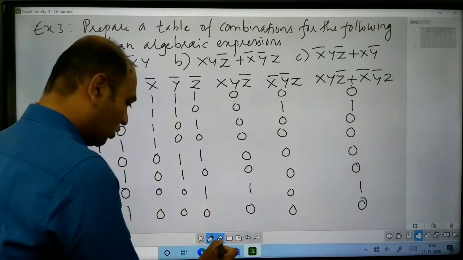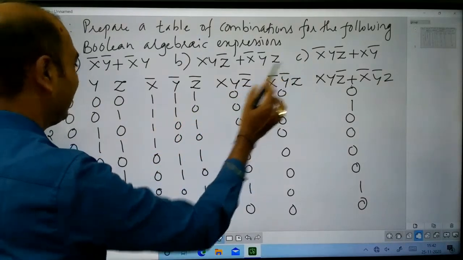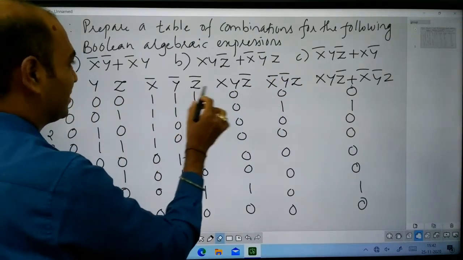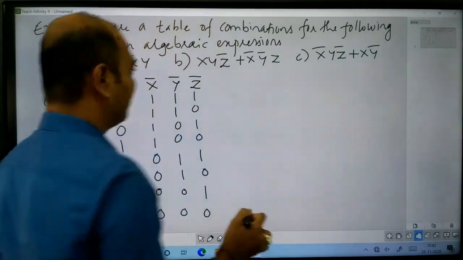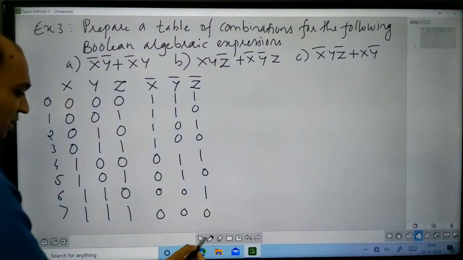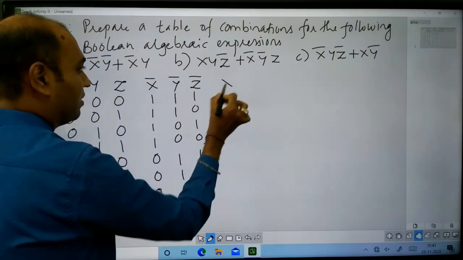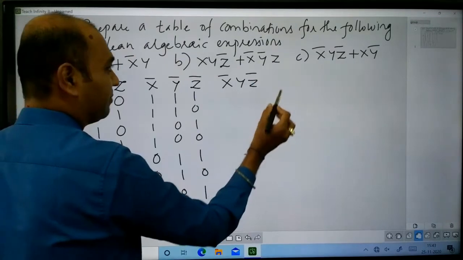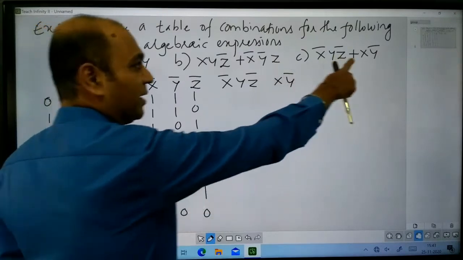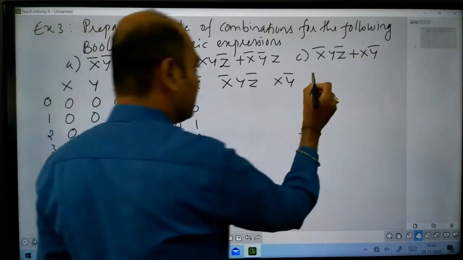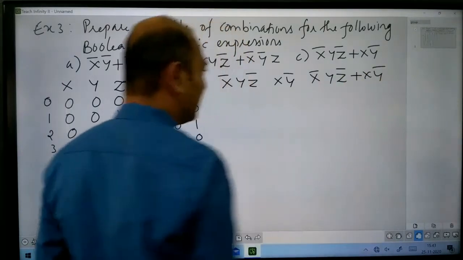Yes. So let us move on to the next one, that is C. Here we have got three variables. Let me keep all these up to here as it is, and let me change only this particular part, because the rest everything is same. Let me continue with the next expression, that is C. Here you can see x bar, y, z bar, and we need to find one more term, that is x, y bar, and after that we are going to combine both of these two terms with the OR operator. X bar, y, z bar, or x, y bar is the next column.